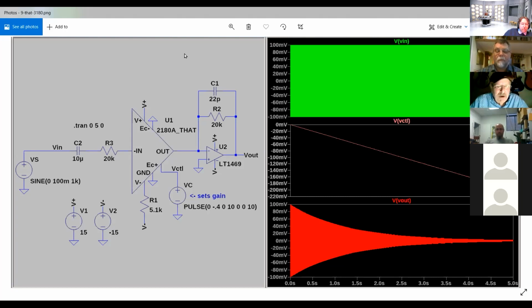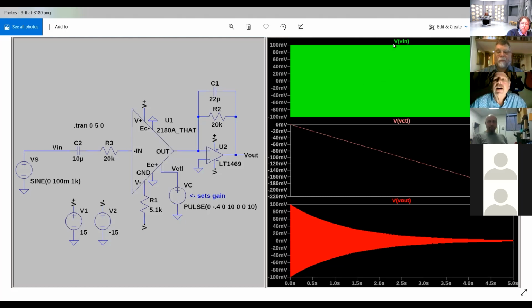And the reason why you might find this interesting is because if you have a DBX 1066, any of their older analogs, or if you have Symmetrix, it uses this chip or one of these types of chips from that corporation. Now this one, I'm not doing a compressor. I'm just showing you the gain control.